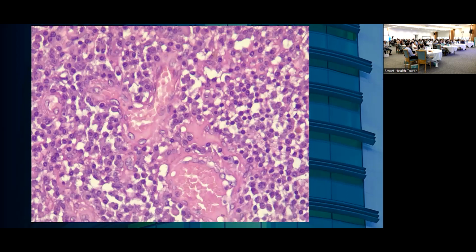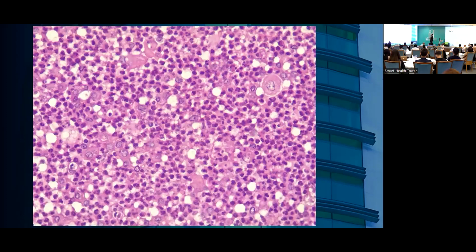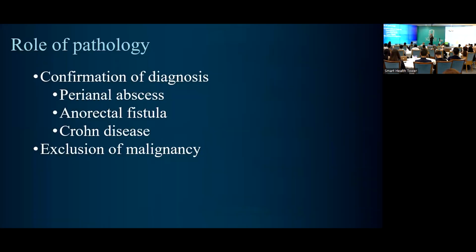So in addition to the giant cells, we have a lot of inflammation. We usually have chronic inflammatory cells. These are plasma cells, lymphocytes, and also acute inflammatory cells like neutrophils. Especially when you develop an abscess, you'll have a lot of neutrophils within it. And that's when the patient will have signs of an acute disease. They'll have erythema, they'll have pain, and it will be, of course, tender.